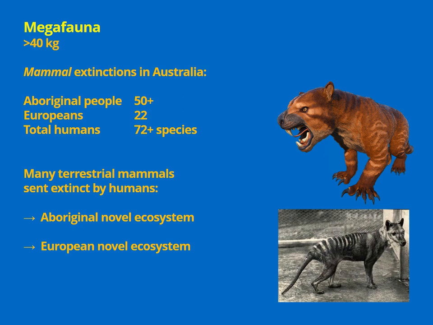It's interesting that the Neanderthals didn't wipe out the mammoth element. It took the modern human to do it. So, with the loss of over 50 species of mammal, let alone other animals, the Aborigines created a novel ecosystem. A novel ecosystem is an ecosystem influenced or created by human beings. So there was an Aboriginal novel ecosystem for some 50,000 years.